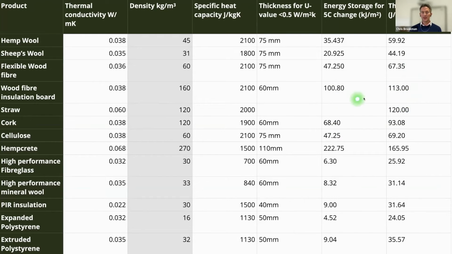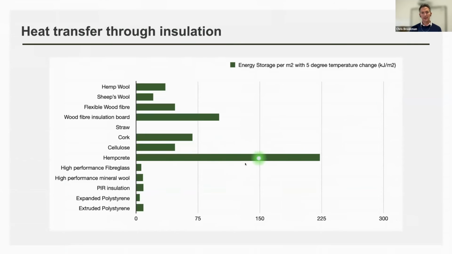So, looking at wood fiber, because it's one that we work with a lot, it's absorbing quite a lot of heat energy. It's also releasing quite a lot of heat energy back into the room once the solar gain has stopped. And so the benefit of that, and again, you can see much the same diagram there as the energy storage per square meter. These higher mass materials are soaking up heat out of the room and keeping that nice stable temperature.